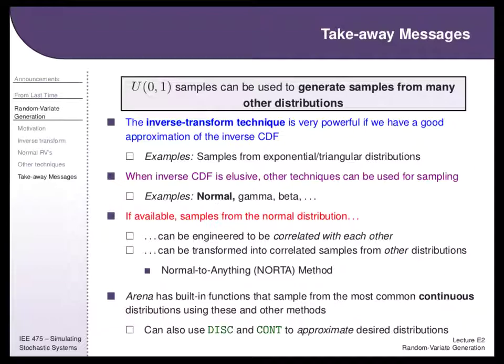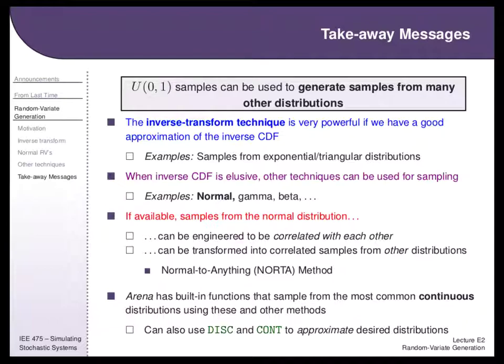All right, the big takeaway from that lecture, and I'm skipping a lot here. I mentioned that if you couldn't sleep at night because you're afraid of what happens if you don't have an inverse CDF, if it's not possible to solve, there are ways to deal with that, and we don't go over those. I put extra slides on that just for information's sake. In more advanced classes, like IEE 545, you might actually go into how to sample from a normal. We very often sample from a normal distribution, and fortunately, Arena gives us a function that already does that.